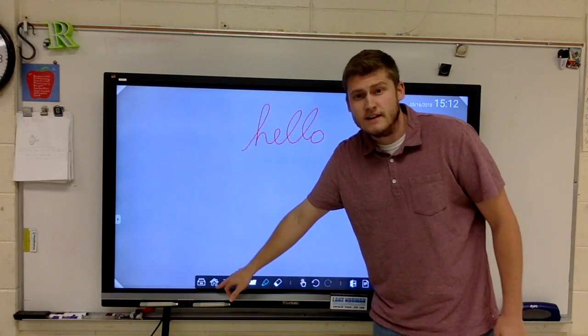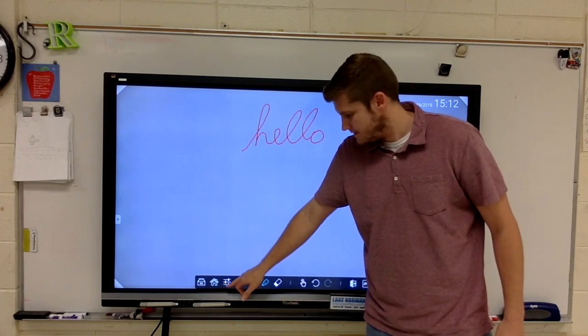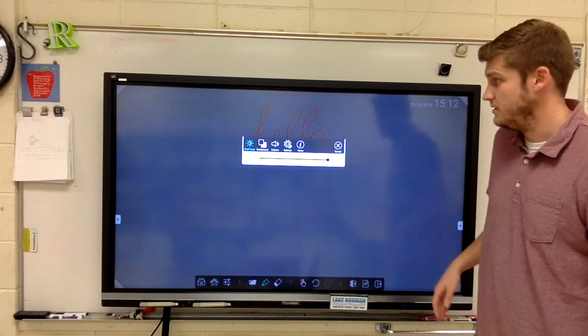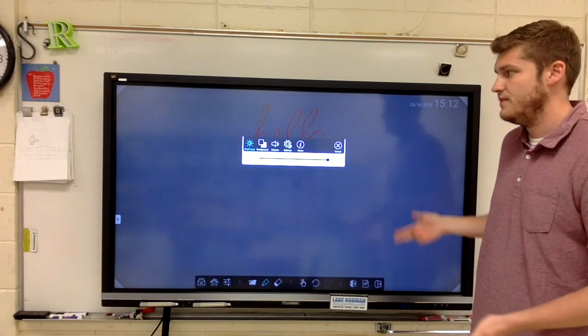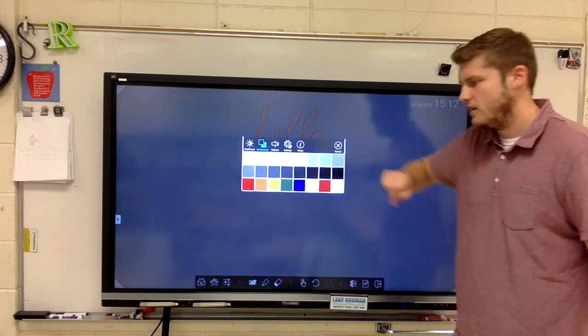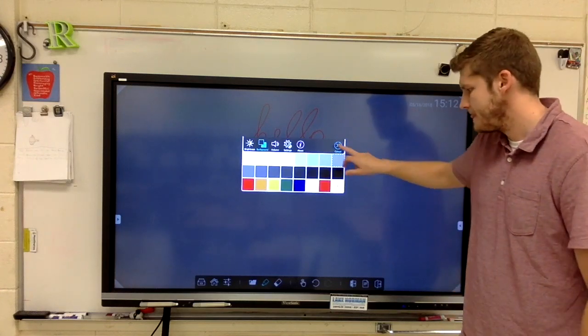This home button right here takes you right back to our home page. This right here is an option. These options help you with things like your background color, your volume, other settings, information about your device, and even your brightness. So if you want to change your background color, you just click on that and you can select your background color and change it there.